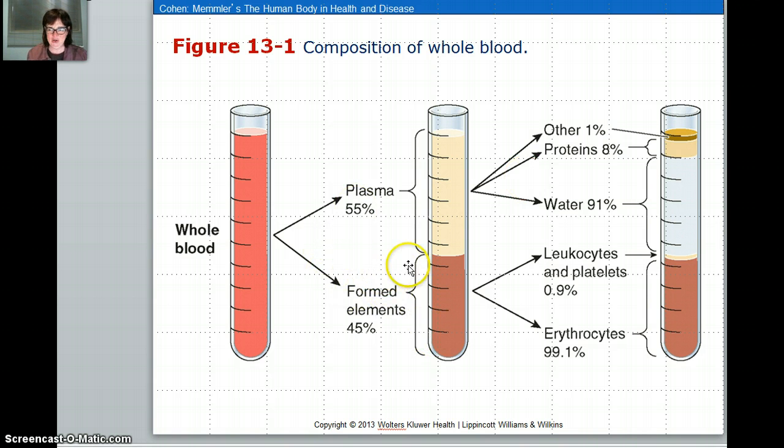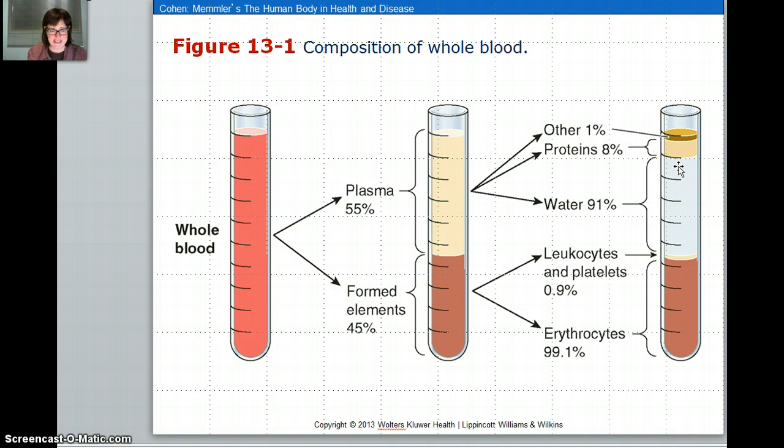Then when you break down your formed elements, they're called elements because platelets are not true cells, they're partial cells. So you have your leukocytes, which are white, and you have your erythrocytes. So when you look at this, which is basically called the hematocrit, the blood is separated based on a centrifugal force, and the larger parts or the heavier parts go to the bottom. The erythrocytes, or the red blood cells, are the largest part, and they're on the bottom. The white blood cells and the platelets are included in what's called this buffy coat, and then you have the water or the plasma at the top.